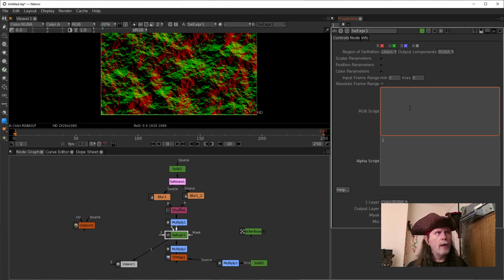Well, let's just for the moment say, I think it's just cs, small c s, is the input source. So the RGB script, if I put that in, all that's doing is taking the color source coming in from input 1, outputting it directly.